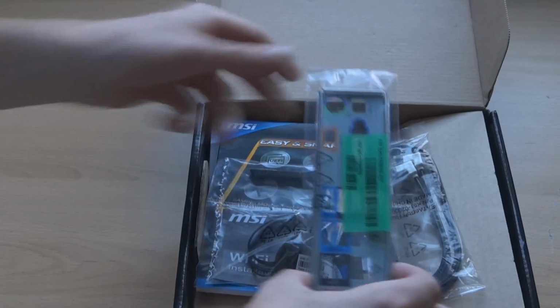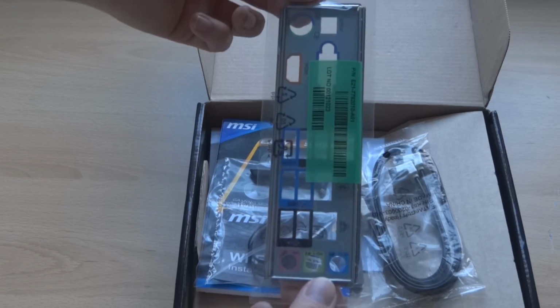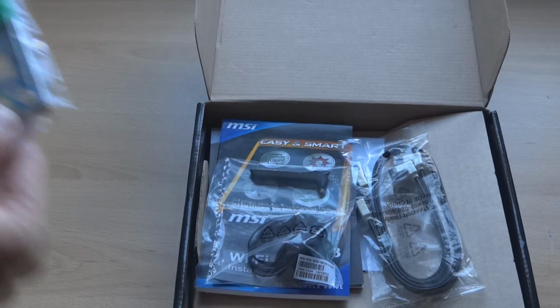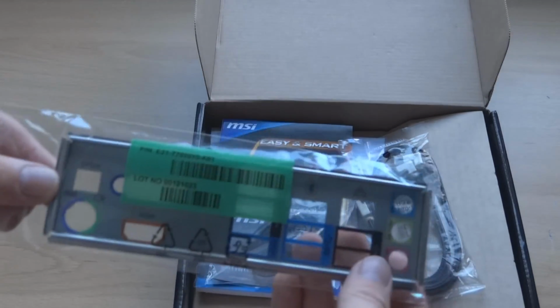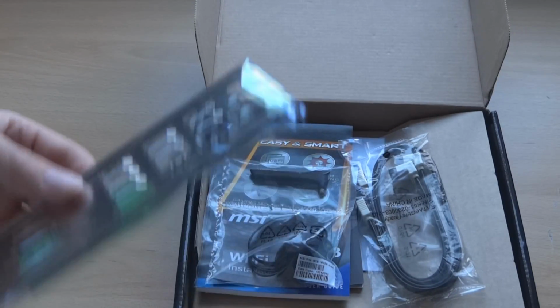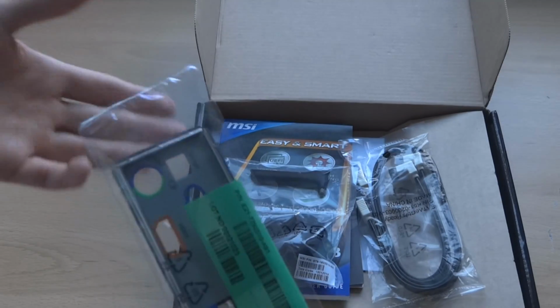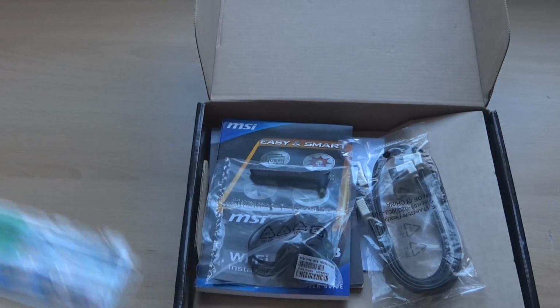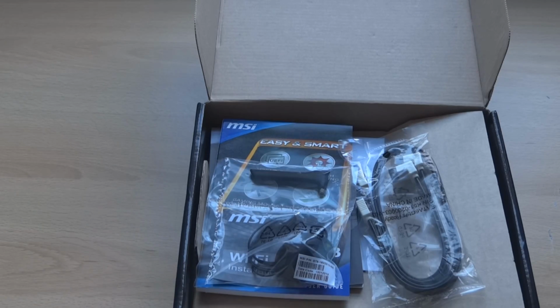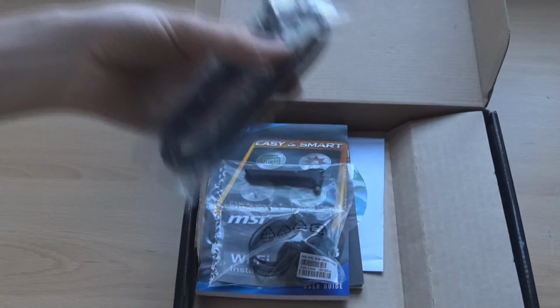Now, let's see, shall we? Inside the box we have an I/O shield, and you can see all the nicely labelled ports. One thing I've always seen with MSI boards is they're not really the most top quality of I/O shields, but they'll do. They're only meant to fill a hole. They don't have to be that good quality really, unless you're being really picky about it.